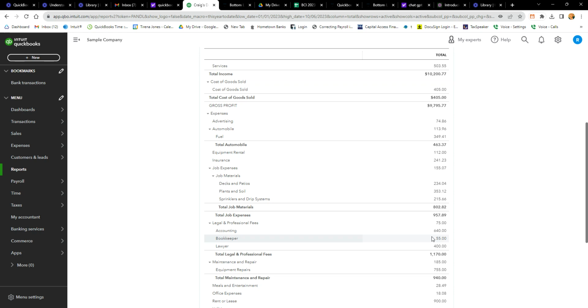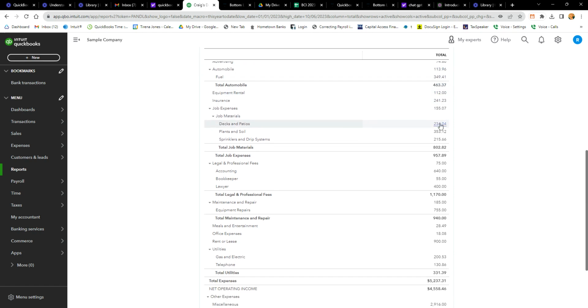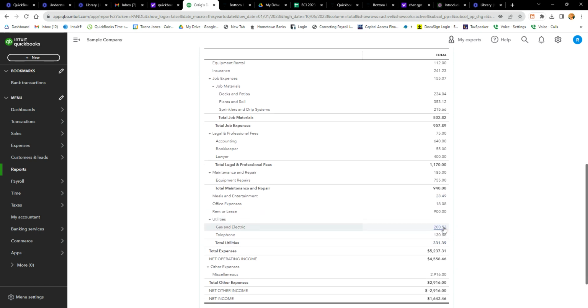variable and overhead, right? So this is the QuickBooks Sample Company, which you can find online if you were to Google QuickBooks Sample Company. So Craig's Landscaping. Craig's Landscaping has put job materials down here in expenses. I would move it up to cost of goods sold because it's part of the cost of his main product or service, right? In this case, QuickBooks has put it here, so I can't change it in the sample company. But the other things, so for example, insurance, equipment rental, fuel, advertising, those are all general administrative expenses, utilities for the business, office expense, things like that.